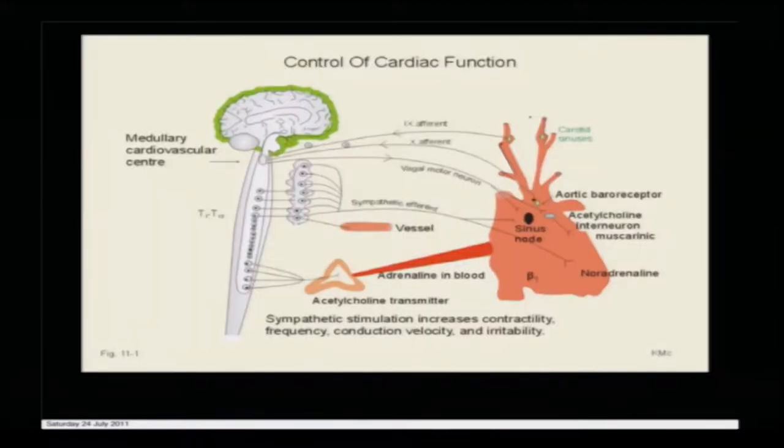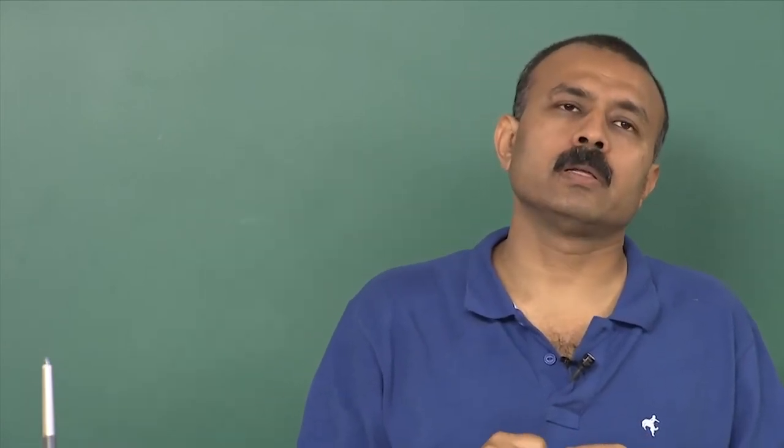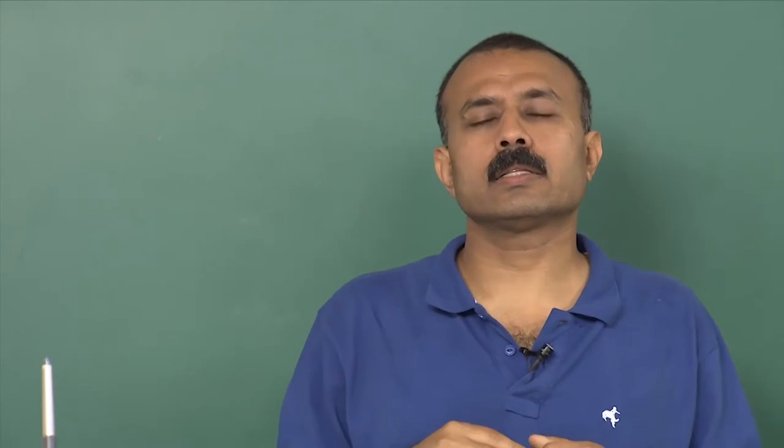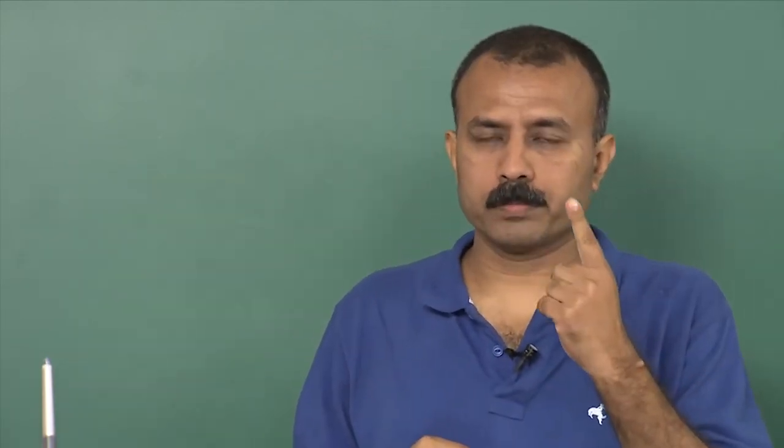So, coming back, what are the problems if the heart is not functioning? One option is that we have stem cells. There are two possible problems; let us enumerate them first. Either there could be a problem in the pacemaker cells. If there is a challenge in the pacemaker cells, your option is to implant an artificial pacemaker, which will generate signals and ensure that the conduction circuit functions properly. This is one route. Say, for example, there is a problem in the contractile element. Then the option is that you have to replace that part of the heart by a contractile cell.